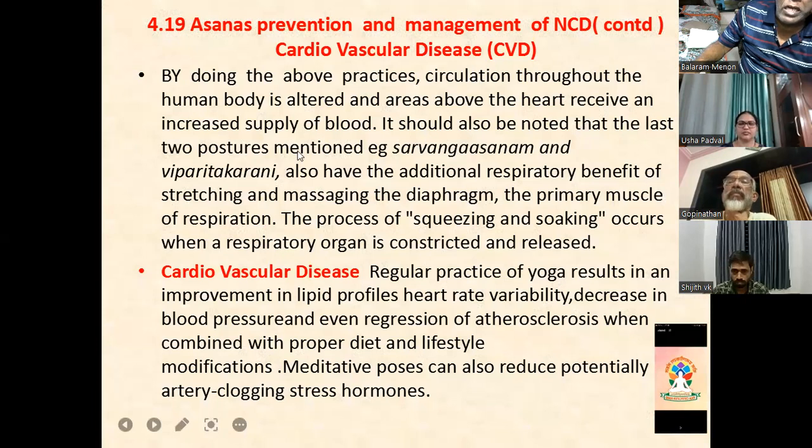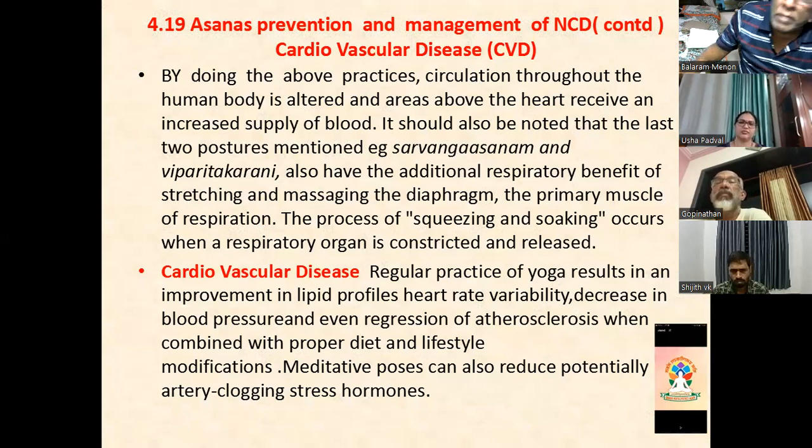It should also be noted that the last two postures mentioned, Sarvangasana and Viparita Karani, also have the additional respiratory benefit of stretching and massaging the diaphragm. Because of the inverted posture, in Sarvangasana and Viparita, the flow of blood toward the brain, toward the upper part, increases, because the flow of blood is always toward gravity.